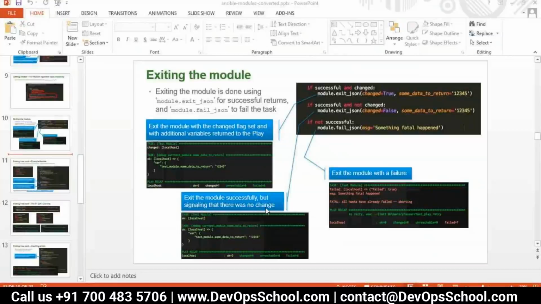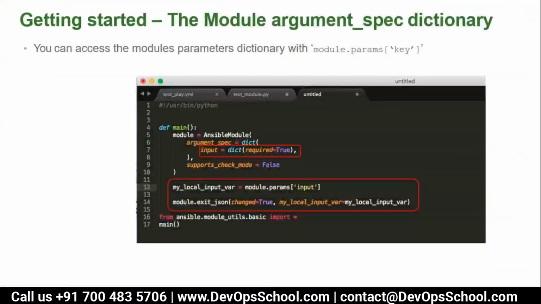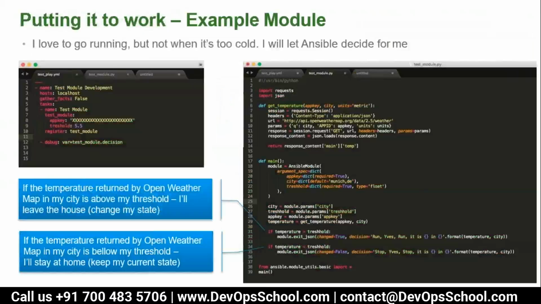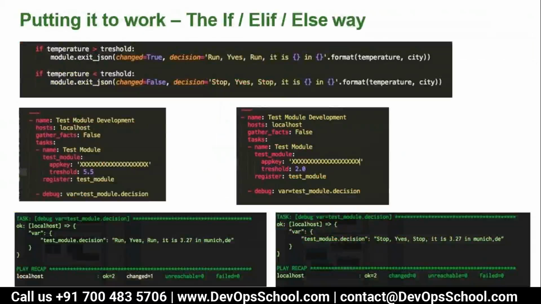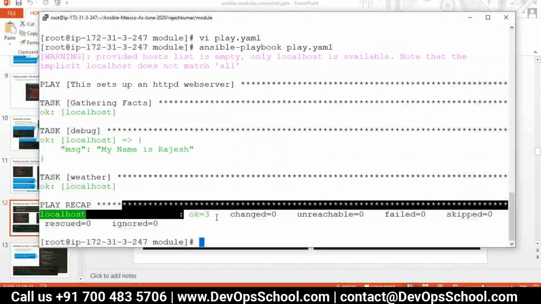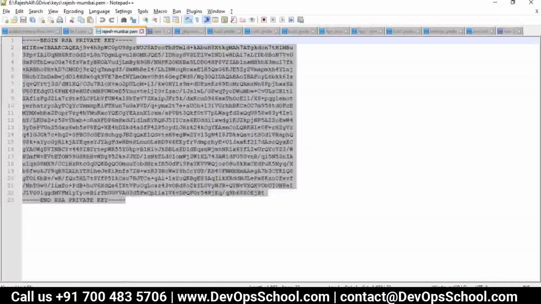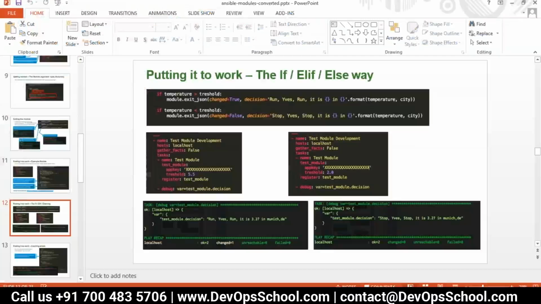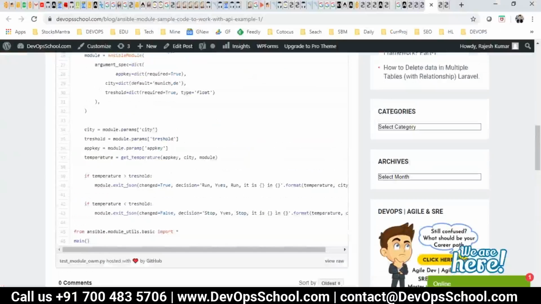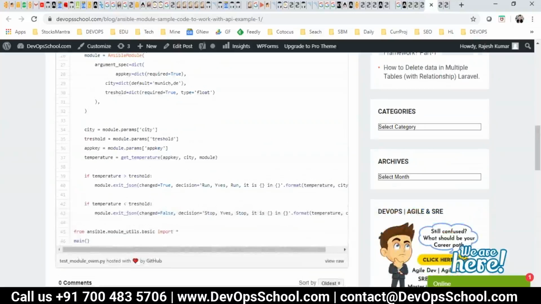Just a second, let me check. So output should be like this. You see that here in the left side and right side. Okay. Yeah. So that should be the output, but it's not getting the output. You need to register the output, even if you're not using a variable. Just a second. In your playbook, you're missing the register of the output, so it's not showing.